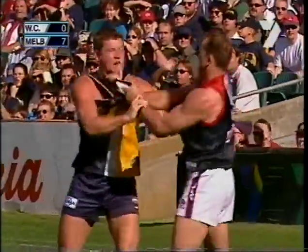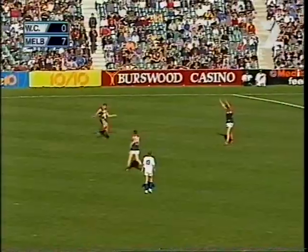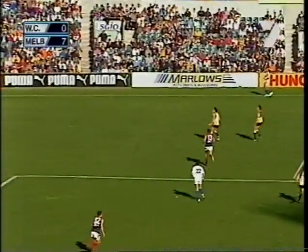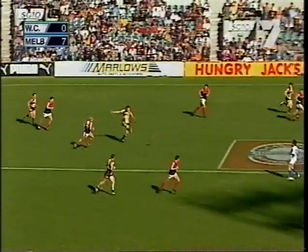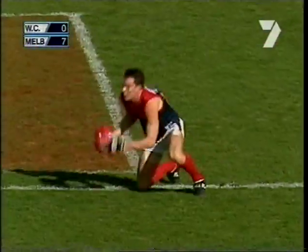Jakovic to relieve. It's World Championship Wrestling in the forward line though. Cummings and Neats going mad, and now the emergency umpire out there. So the Eagles can have a meaningful attack here unless... Well, they won't until they can learn how to kick the ball. That was a shocker from Gardner.